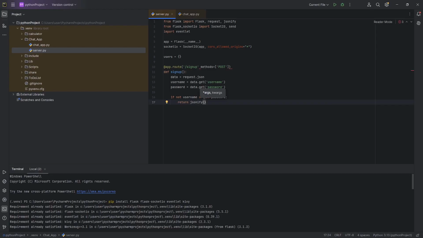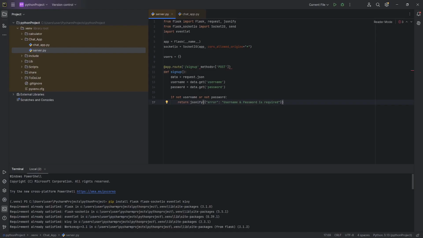There we go. Inside this parentheses, I'm going to open up the curly bracket, double quotation, define error. After this, put in a colon, and after this, put a space, double quotation again, and username and password is required. Okay, this is how you want to put it.